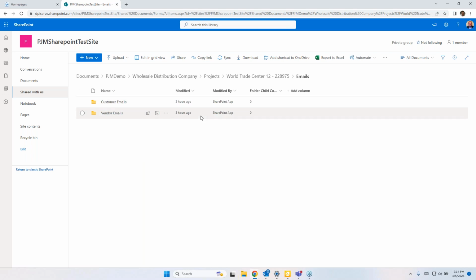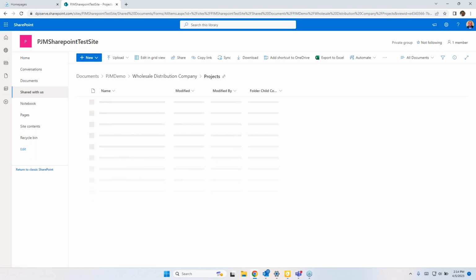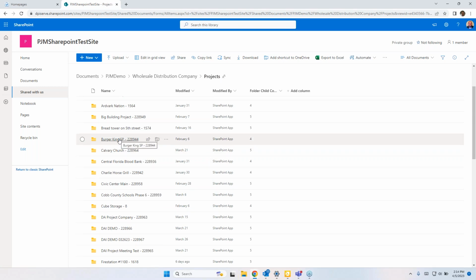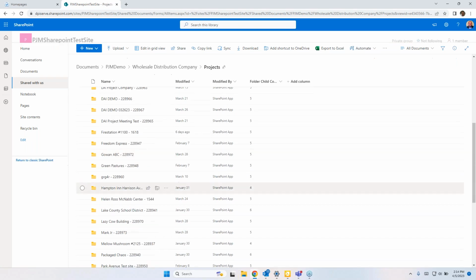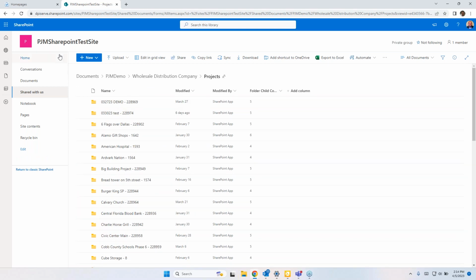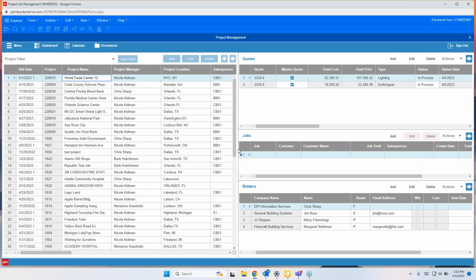for these projects. So at any time, I can look at all the projects that are out there, whether I'm in PJM or I'm on my phone or anywhere I want to go, and I can pull up the plans or anything else about these projects that I need to see. I can also share from this screen. So if I wanted to share submittals, I could do that from here. And that really just takes you straight out to SharePoint. Let me go back into Project Job Management.